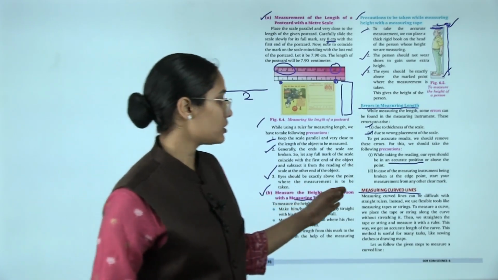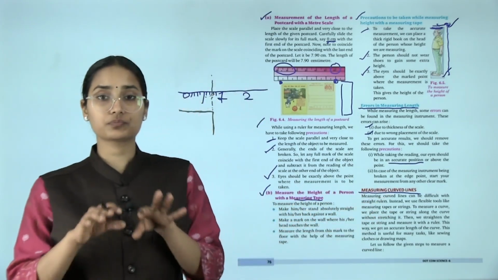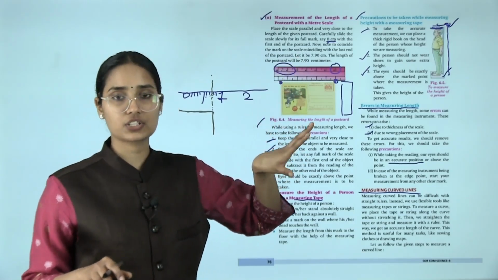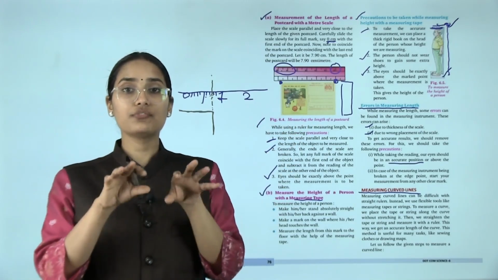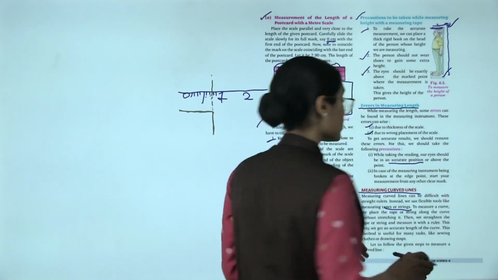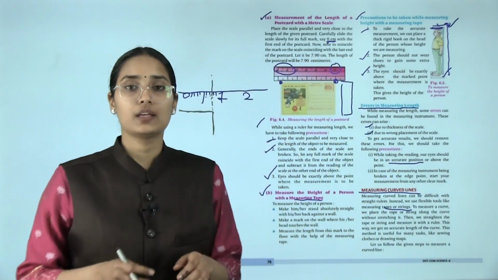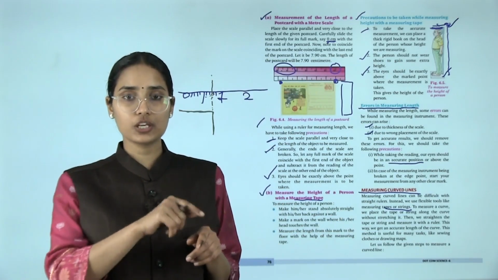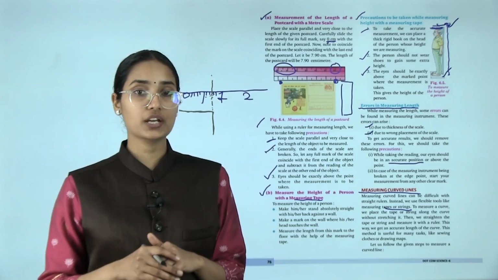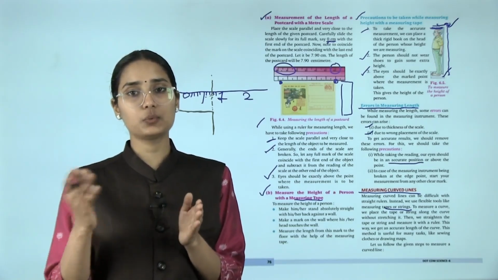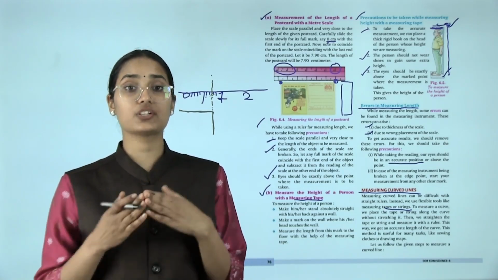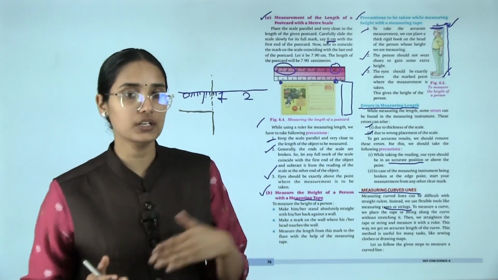So, when we measure a curved line, we cannot use the scale, because it is fixed. So, we use flexible tools like measuring tapes or strings which cannot be stretched, and then we put the string or the measuring tape along the curve without stretching it, and then we finally measure it with a ruler. Now, let us follow the given steps to measure a curved line. Now, let us go to the next page.